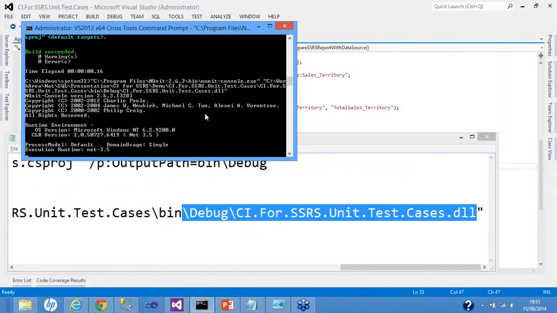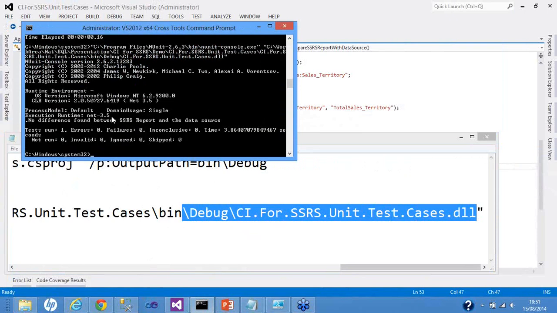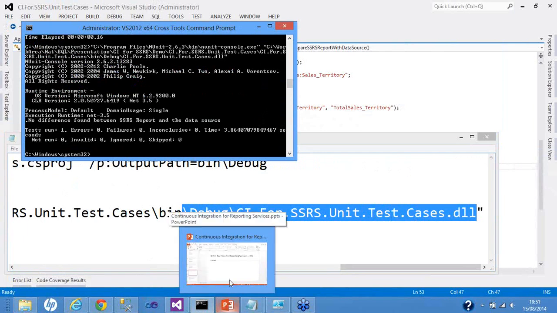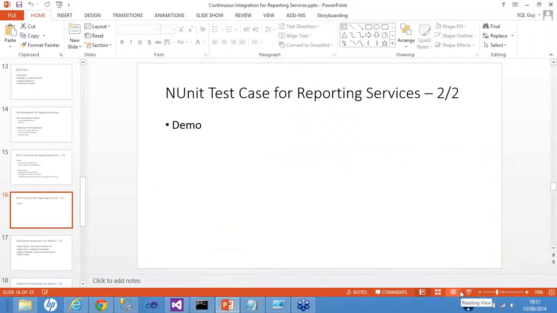So I'm executing this NUnit. This would take a minute, I think. Okay, so this is done. Which has reported that there are no errors, which has compared both the list of dictionary, provided the results. So based on this, I'm happy. I have my changes are working fine. No more issues with my development. I can proceed further. Going back to the presentation slide.